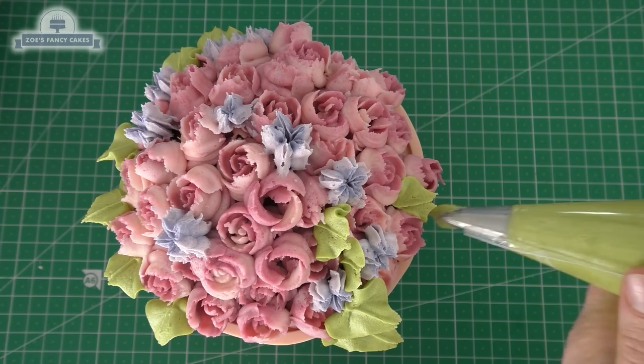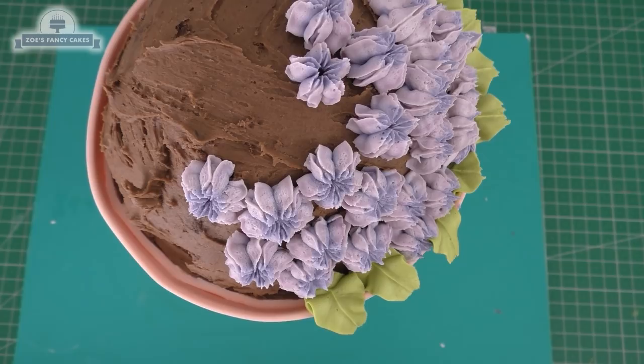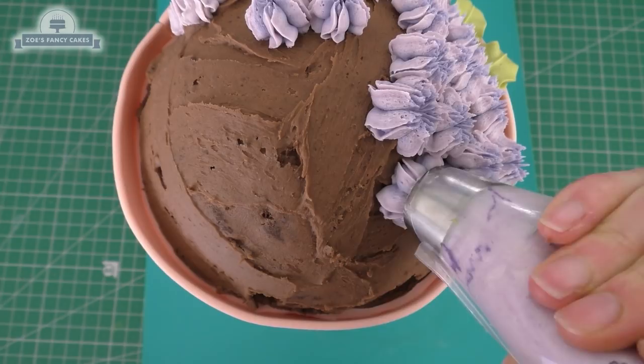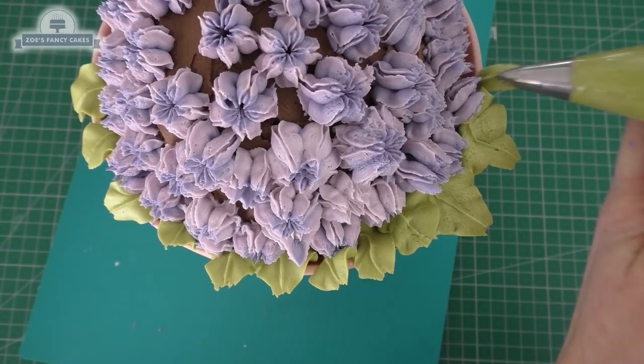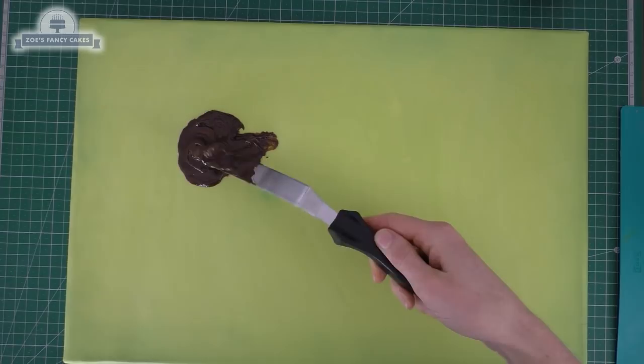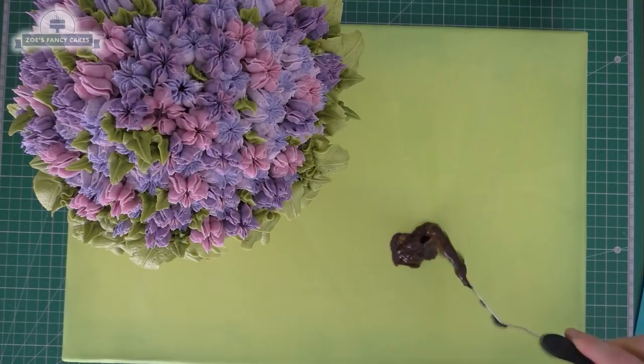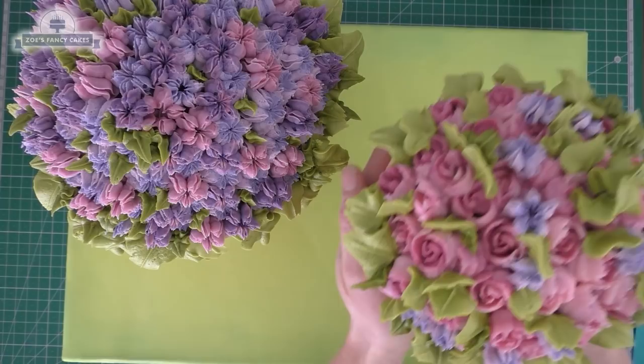With your leaf nozzles you can get larger and smaller sizes, just depending on what you like best. This is the larger cake and I'm doing the same starburst flower but in different colors — I quite like this one. I'm putting some little leaves in between them. Mine's got lots of leaves around the bottom. I've got my cake board, so I'm just going to put some chocolate ganache left from the cake earlier onto the board — just make sure it's melted nicely — then place your cake onto the board. Don't move it around until the chocolate ganache has had time to set quite hard, as it should stick the plant pots pretty firmly to the cake boards.